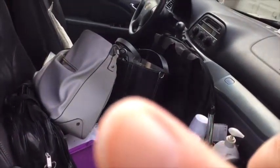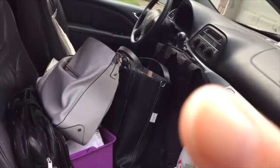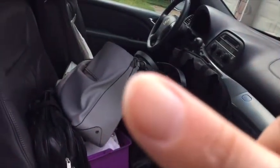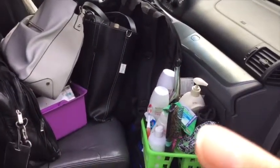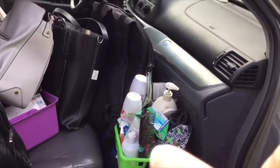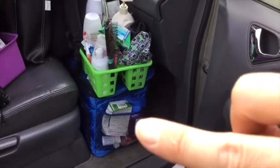This bag right here in the middle will have anything that I use on a daily basis. This one has any curriculum, so if we take a stop somewhere and I need to look at something, I have that there. This is my purse, so obviously I'm going to need it. This down here in this purple container is CDs. I just want to make sure that this guy doesn't spill over, because obviously he's open access, and he's my shower caddy. Underneath here, you will see a blue container.